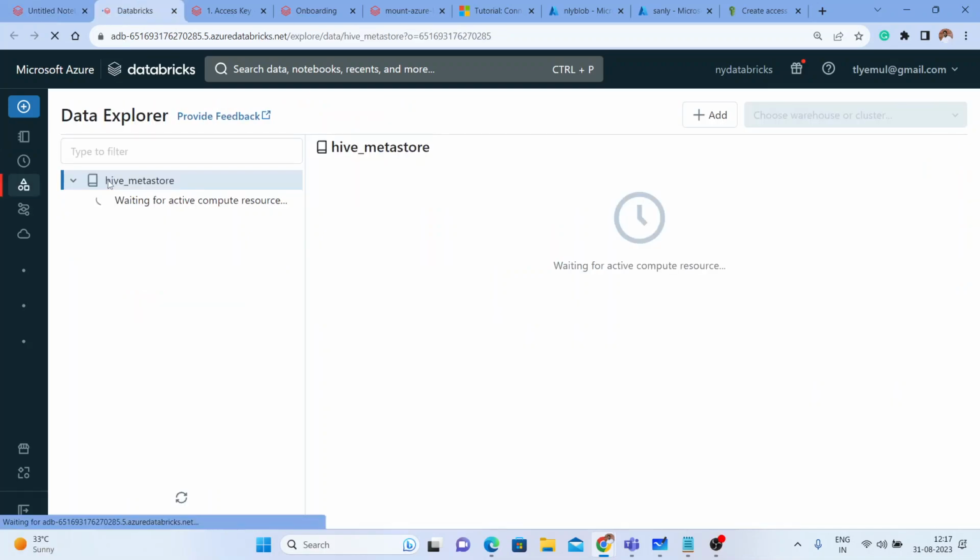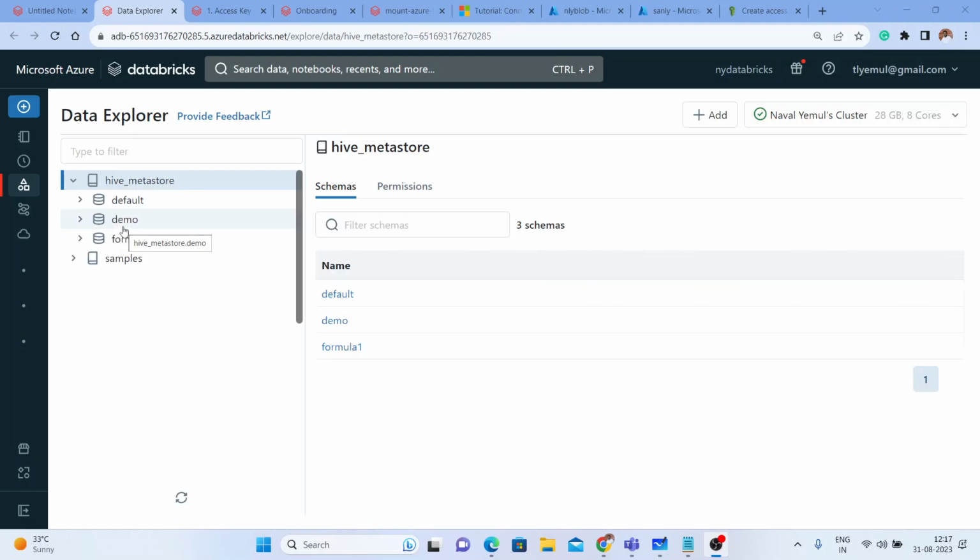So this is your catalog, the Hive Metastore catalog. Just a minute, it's taking a long time. Yeah, so you can see a formula1 schema is ready for us, and inside that I'm talking about circuits managed.